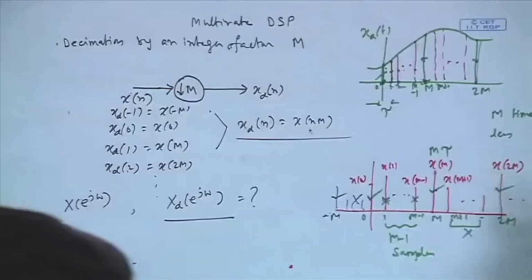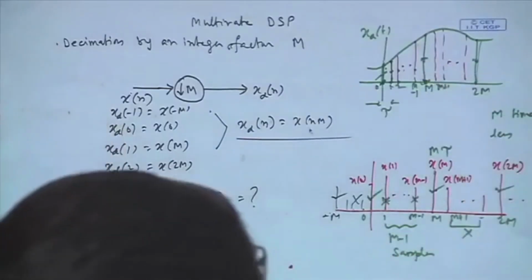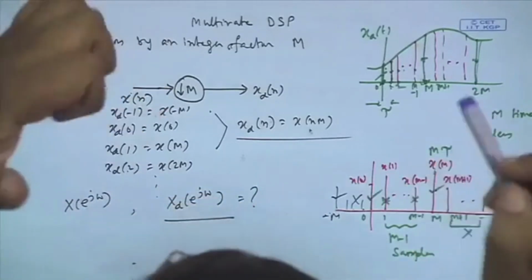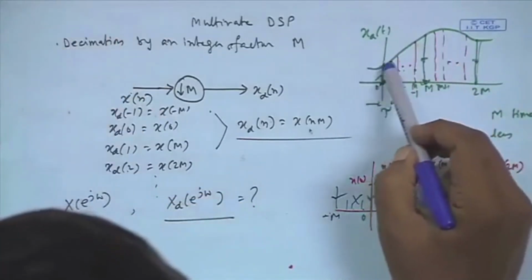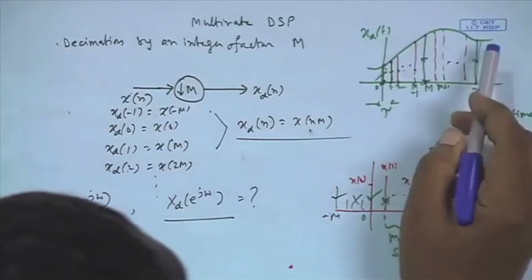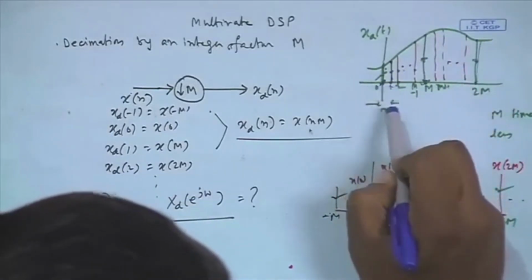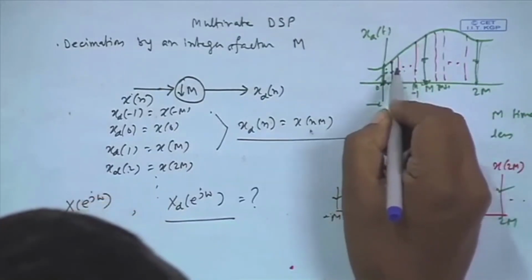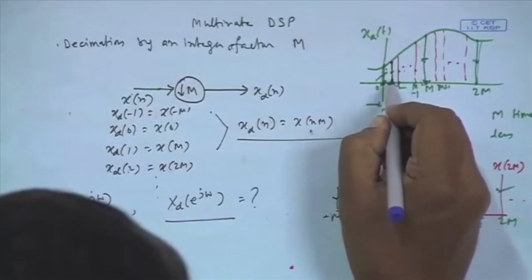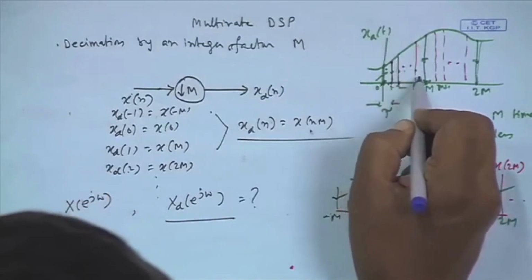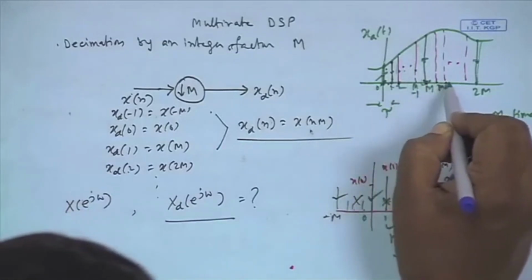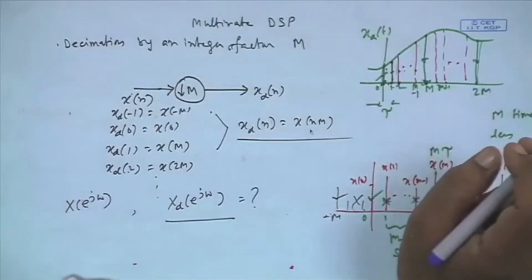Okay. So, just a quick recap of what we did yesterday, that is we are considering decimation. Decimation means suppose a sequence is obtained, just for an example, by sampling an analog signal x_a(t), and we had these samples: 0th sample, then tau, which is the sampling period, then 2 tau, 3 tau. So, I take a sample here, this is sample number 1, then sample number 2, dot dot dot, sample number m minus 1, then mth sample, m plus 1th, m plus 2th, dot dot dot, 2mth, etc.